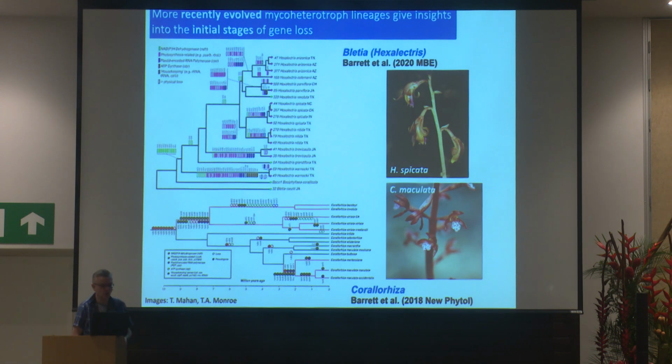It's also useful to go into individual groups, and if you have a phylogeny, which is a good reason to study them, to map the gene losses onto phylogenies. These two studies from Craig's lab look at gene loss in the plastid genome of relatively recently evolved groups. If you look carefully, you can see that there are several lineages that are still photosynthetic, so there are multiple losses within these trees.